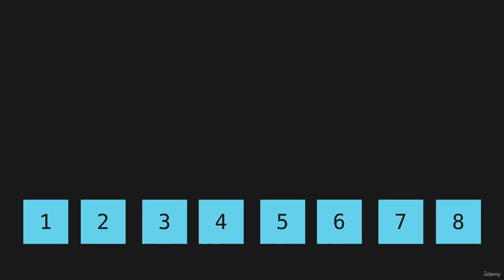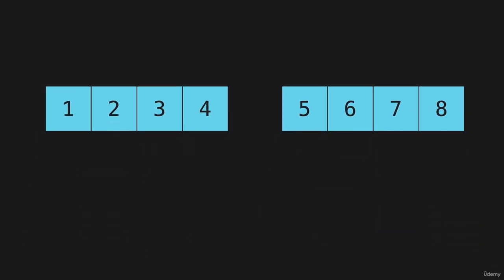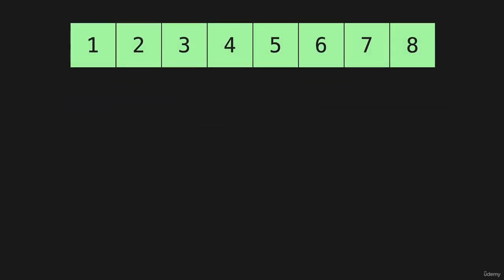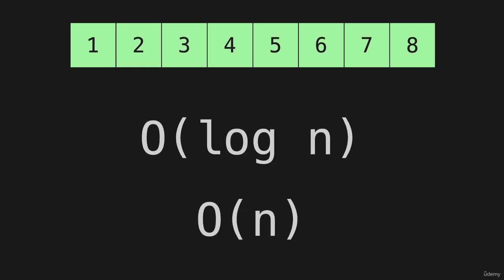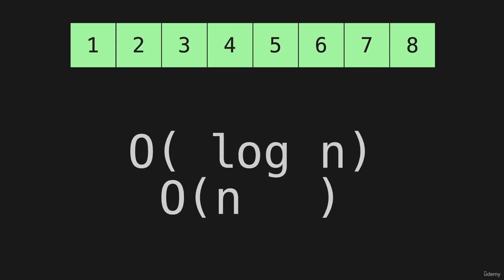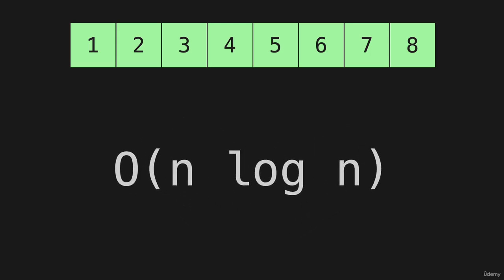But let's look at what happens when we put these together like this. So think back to our merge function, our helper function. It had those while loops in there that went through each number one by one to be able to combine these into a sorted list. So breaking these apart is O of log n. Putting it back together, because of having to loop through each item with the merge function, is O of n. And so that's where we get the O of n times log n time complexity for merge sort.